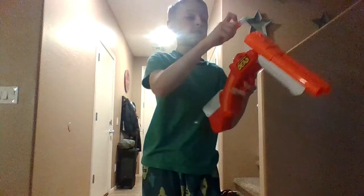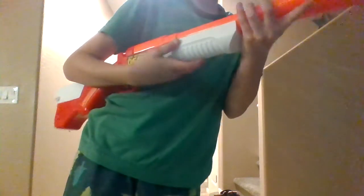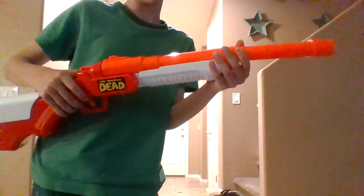Now, even though I technically just cut off the barrel, no internal mods or anything, it's basically a mod because I upgraded the muzzle velocity from the shotgun. Here it is full length, what you would get from the store. It may be a little shaky because I'm adding on the barrel. Here's what it looks like from the store.